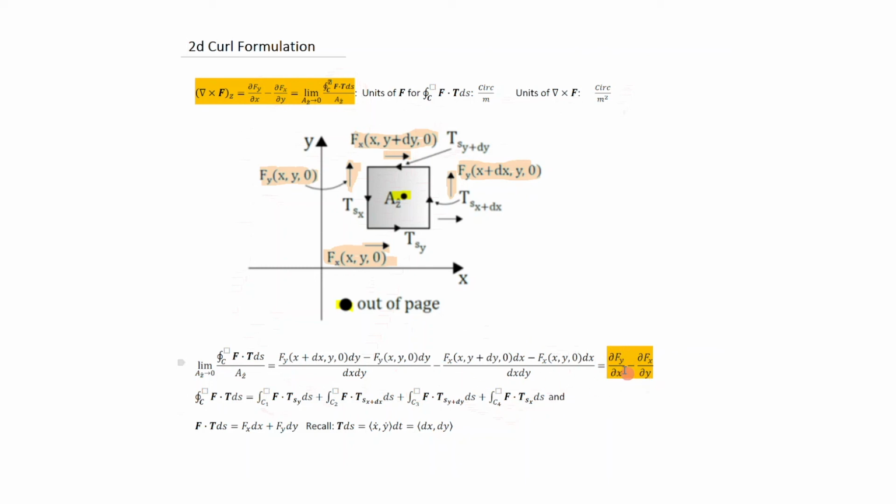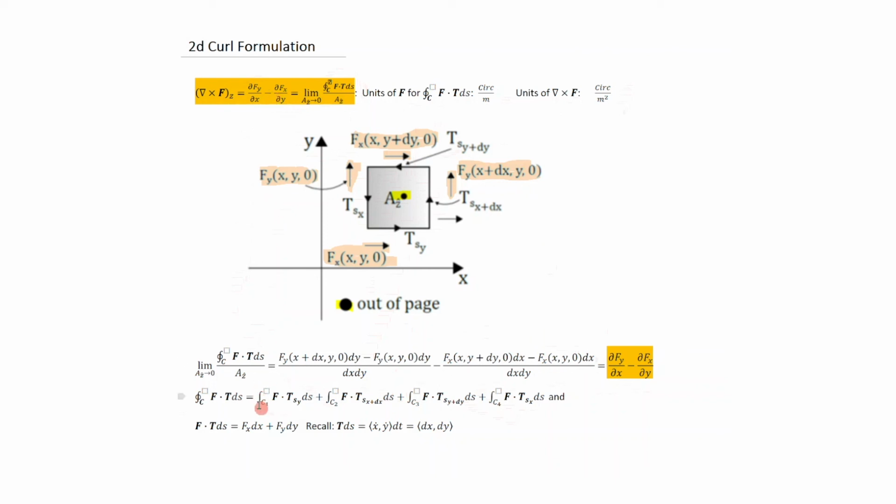The second term has a minus, and then y plus dy here and y here. So this is the partial of fx with respect to y with a minus. dx is common to numerator and denominator, so they cancel out. So you end up with this expression. Well, this is in fact what we started out to prove. So this is equal to that. We've just proven that to be the case.